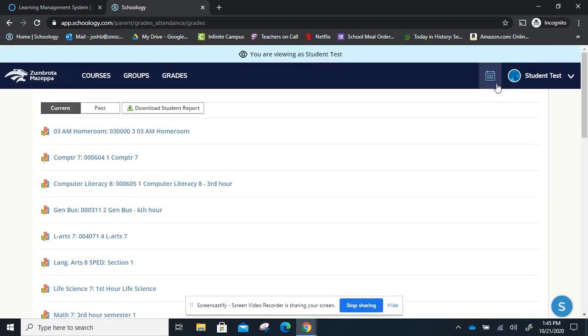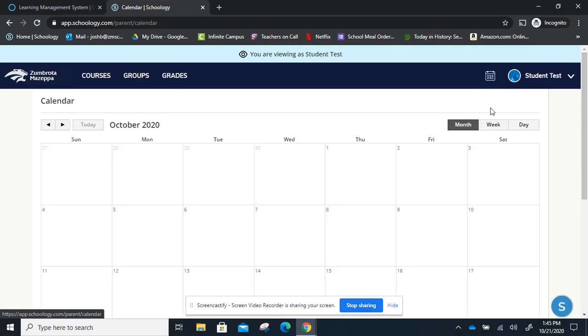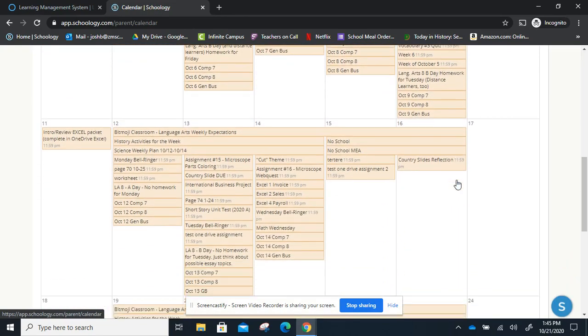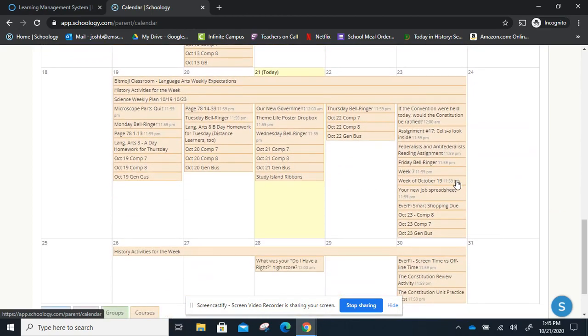Now that we understand grades, a big part of knowing when things are due is looking at our calendar. The seventh grade team uses the calendar to house all of our information so we know when things are due, what's coming up, and maybe what has been done in the past. This is a great starting point so that we understand what to talk to our son or daughter about and ask them what's due. What did we turn in the past? Do we have upcoming tests or quizzes, etc.?